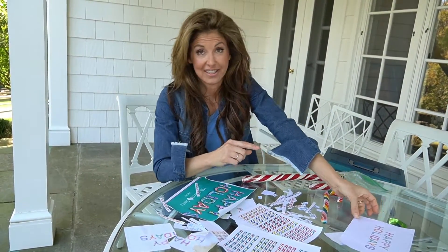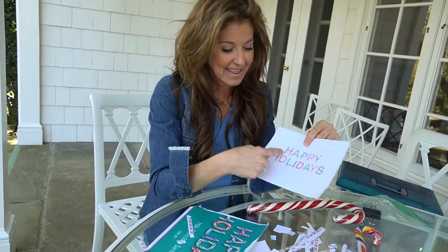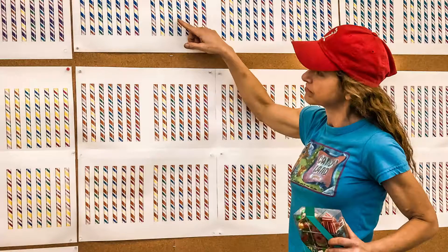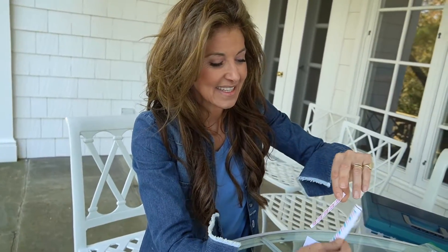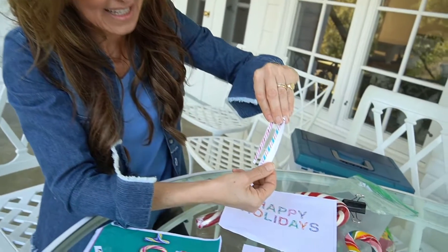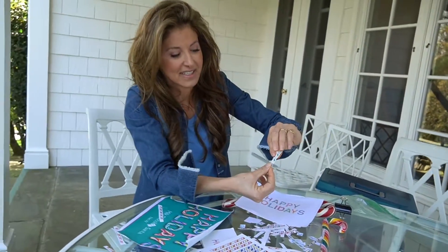When you want each letter to be different and play against the other one, the thick stripe, the thin stripe, and the other stripe all have to look good with the neighboring letter. So it's been a lot of taking one candy cane with pink, red, and hot pink and seeing if it looks good together — but that kind of clashes. So then you had to move one that didn't have the same colors next to it.